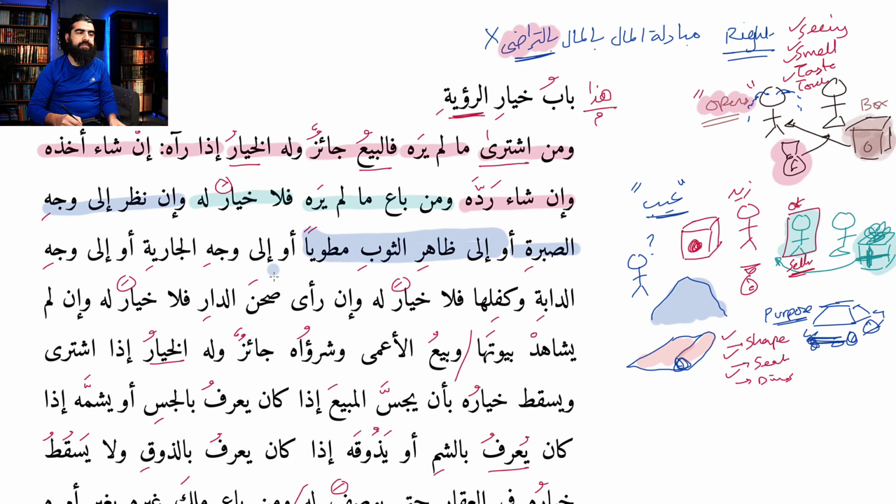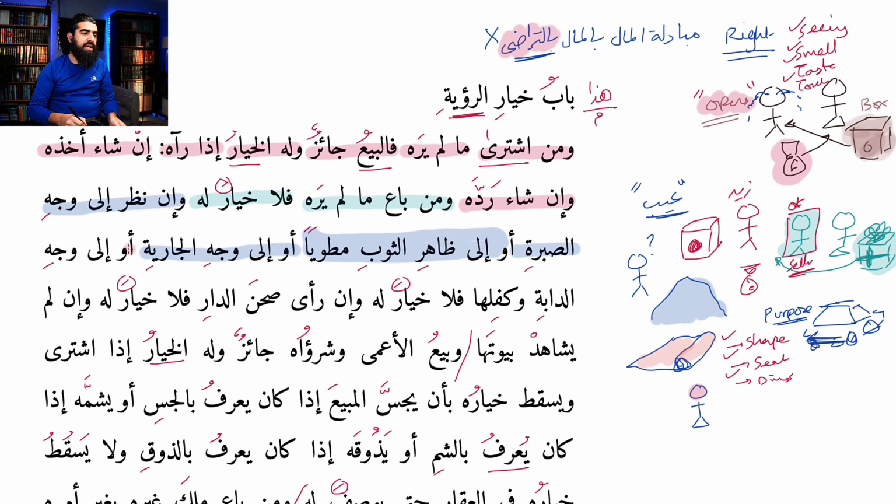Right? Rolled up. Then, ila wajhil jariyat. In the olden days when they used to sell slaves, you have a slave woman, and as long as you look at the slave woman's face, that's usually the main thing, because the slave woman is going to be working at home, and you want to have a nice face to look at. So therefore, it was just considered to be the face. Right? The face is sufficient. Now, obviously, if you want a slave woman who has the ability that is strong, that can do more strenuous, labor intensive work, then you want to look at obviously the rest of her body as well.